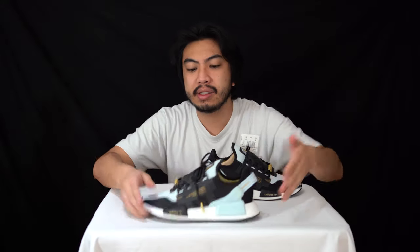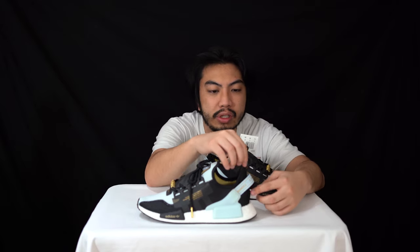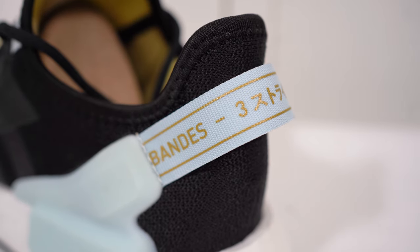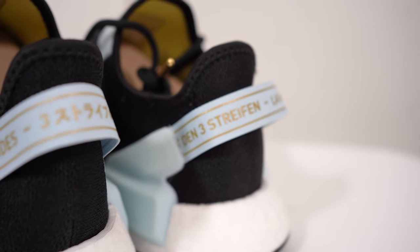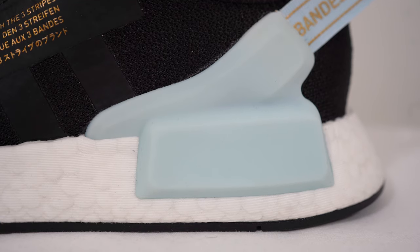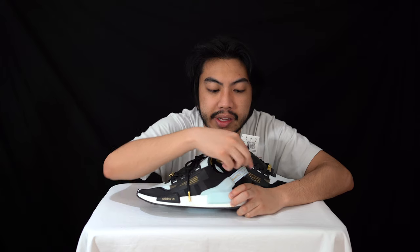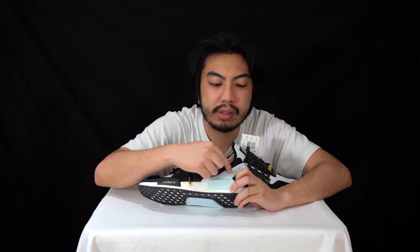And it's got the typical NMD shape. However, where it's got that pull tab right there, like a hook that we'd normally find in the tab, it's more melded here together with this back unit. And you've got this typical NMD blocking that's there. But as I mentioned, the heel tab, the pull tab thing, is melded right here with this block at the back.